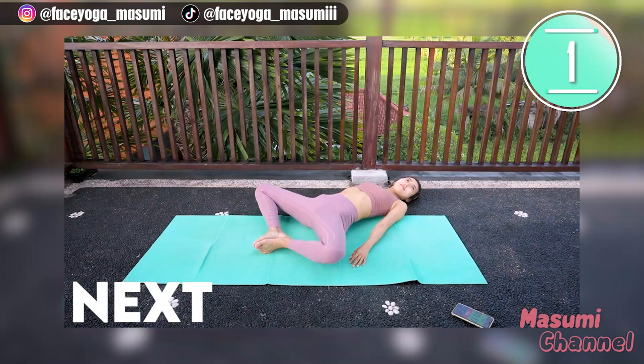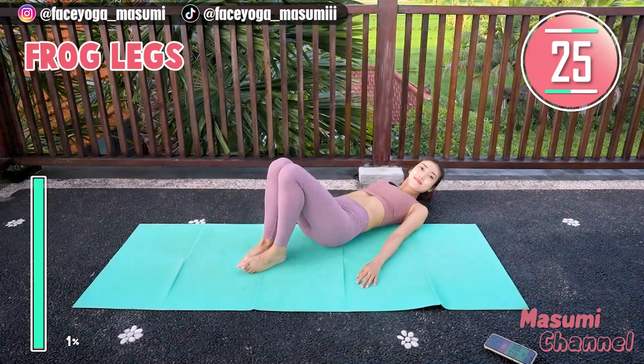Let's get started. First exercise is frog legs. Bend your knees, feet together. Open and close your knees. Repeat this movement.